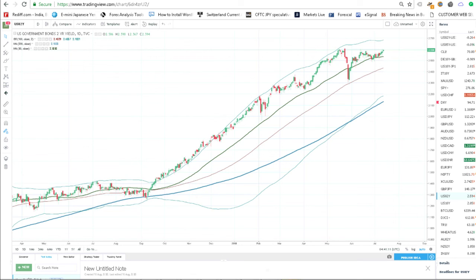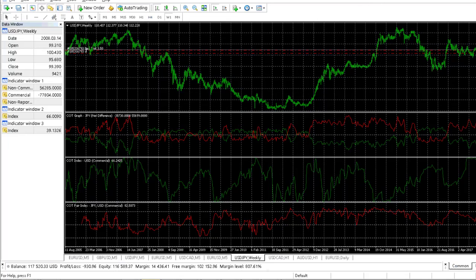So don't go short against the dollar. That's the one trade you don't want. Even if you don't want to long the dollar, do not short the dollar. All that you'll get is a few pips in between, but it could hurt you really badly because the dollar is ready to go much, much higher. So we are long the dollar against everything, basis the yield.